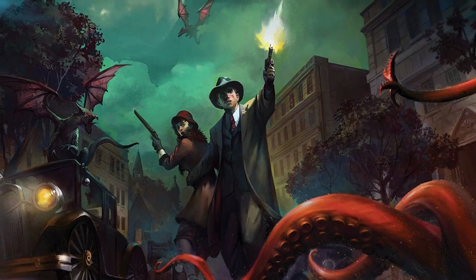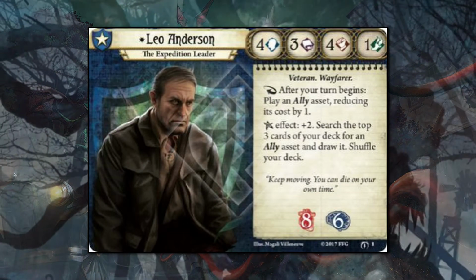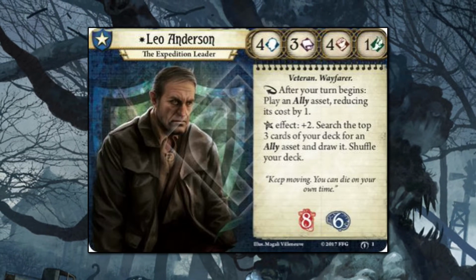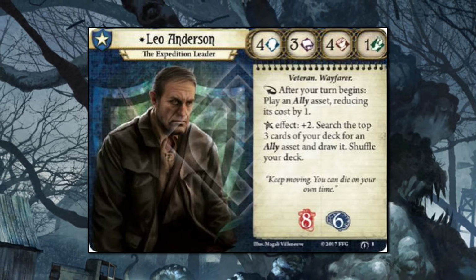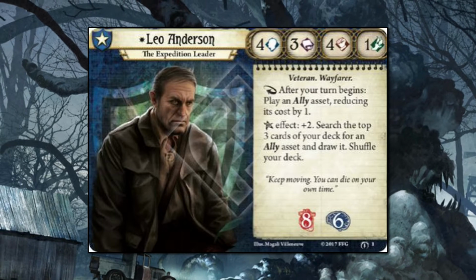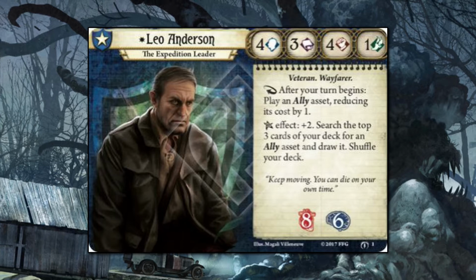The Forgotten Age cycle's Leo Anderson is where things slowly started to get interesting, and when I say interesting, I mean a bit different. A Guardian by virtue of being a leader is strongest when bringing allies to the table, but with only one native ally slot that becomes a bit trickier. Good job then that there are a few ways to get around this.